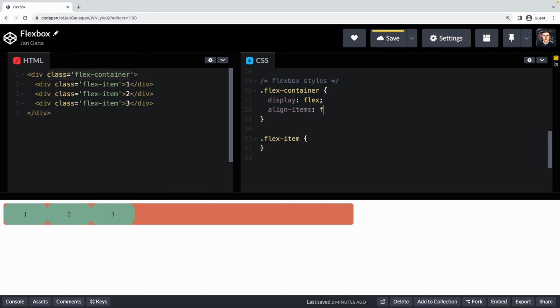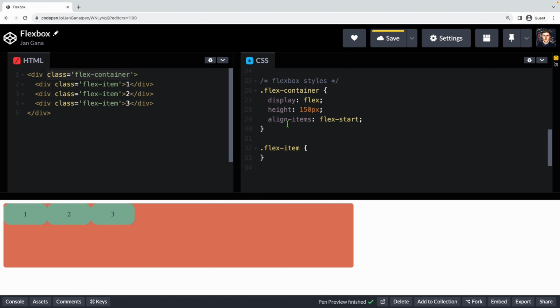You can do flex-start, and to better illustrate this, I'm going to set the height of our flex container to, I don't know, 150 pixels. So now if we change the align-items property value to flex-end, you can see that the position changed towards the bottom of our container, and you can also use center.